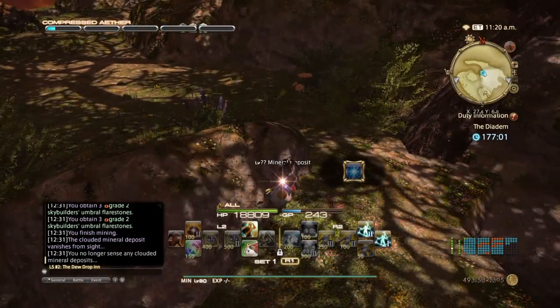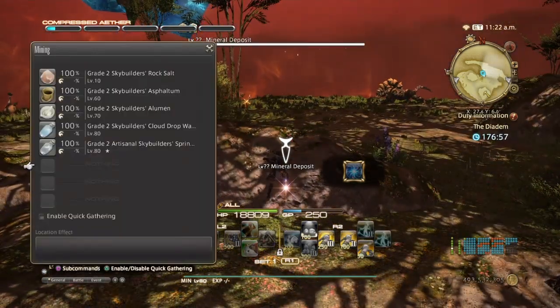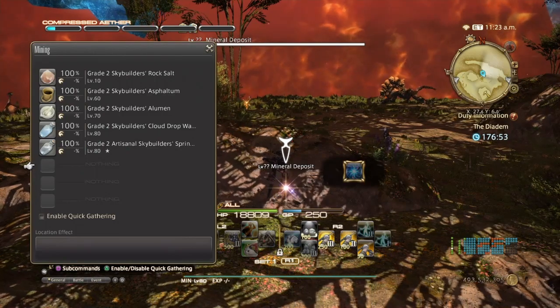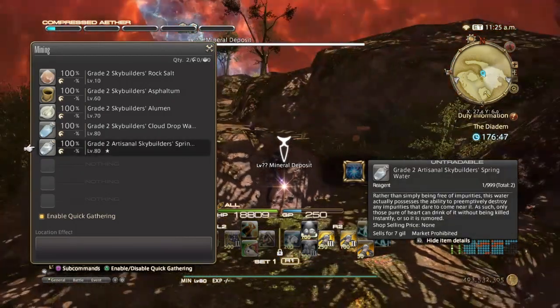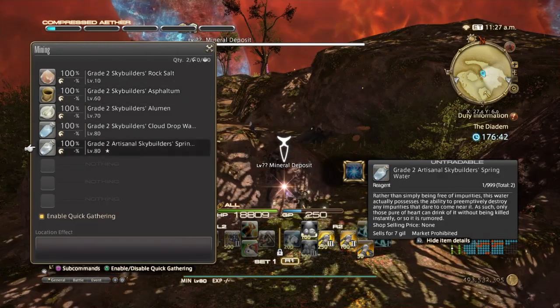Now your perceptions are sure going to be capped, but your GP and your gathering rate will increase with the food, so you're not going to be using crown pie for the spirit bond. You use the potions and then some free company actions for that. Alright, so each node will have random items, but the items will be the same.